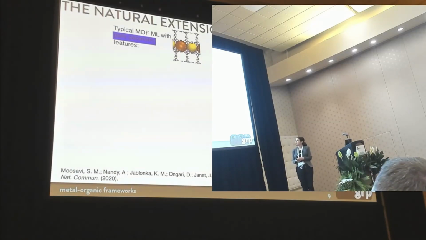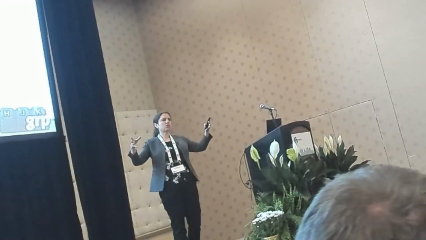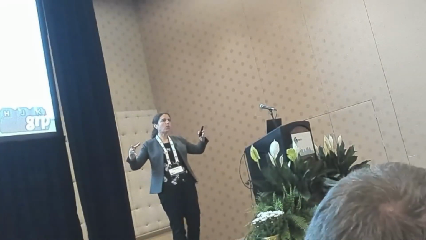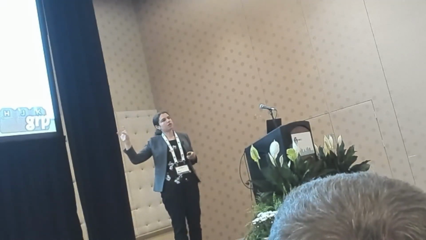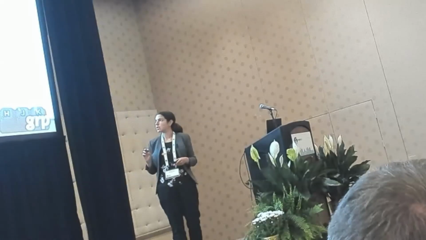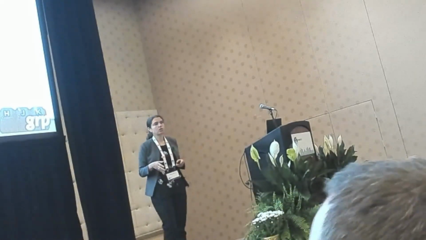When we first got into metal organic frameworks, a lot of the machine learning that we were doing was focused on gas separations. Because gas separation is so geometry dependent, it's really just a matter of how many molecules you put in the pore and how they can fit in there, a lot of the developed machine learning models just incorporate information about geometry. So we were interested in whether we could extend these property relations to MOFs, and could we play the same games we played in the transition metal models?